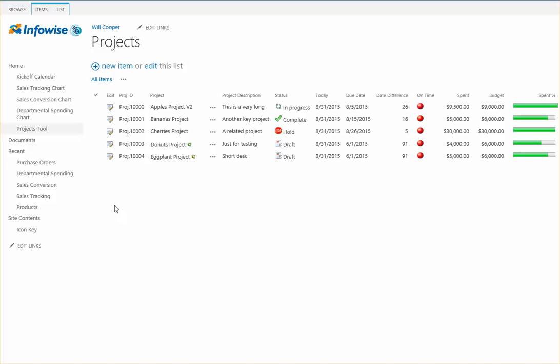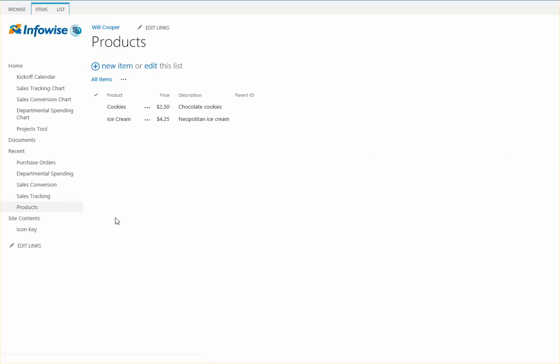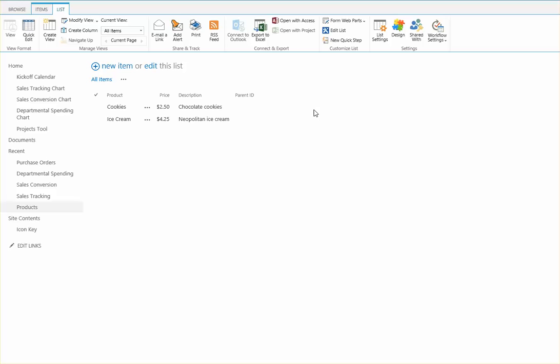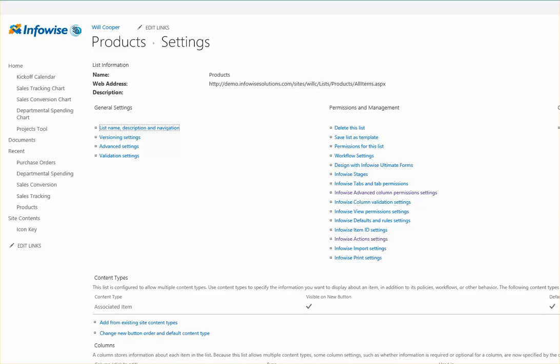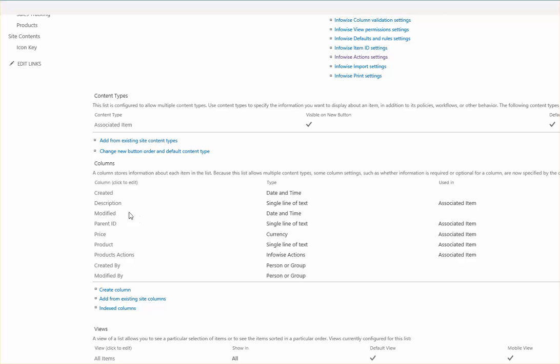So in our example, we have a projects list, which is the parent list, and we have the products list, which is the child. In order to make this work, we need to get that parent ID for reference in the child list. So I've got a parent ID field, and we want that created when an item is added. In the child list, you want to go in there and you can create a field and just make it a simple text field and call it parent ID.